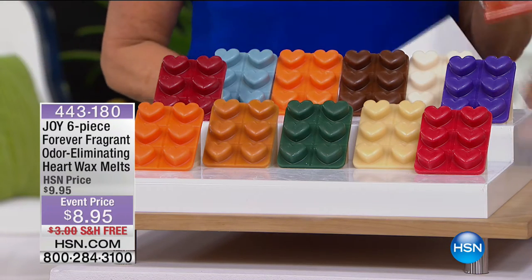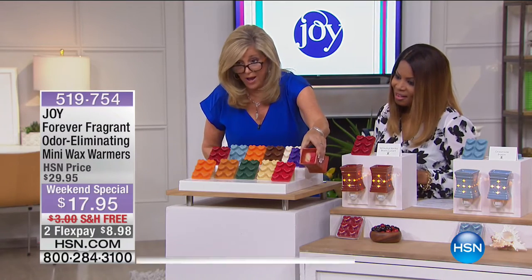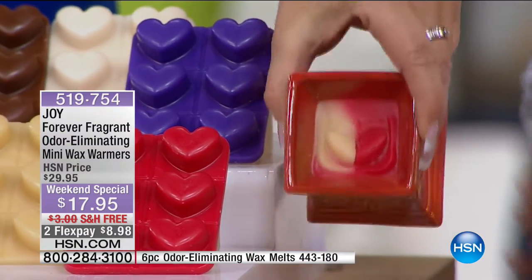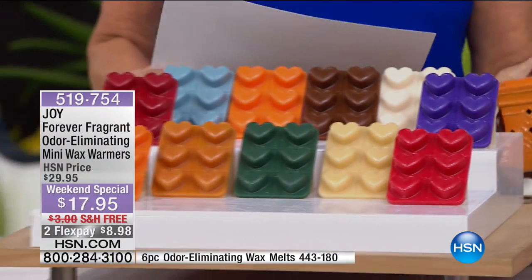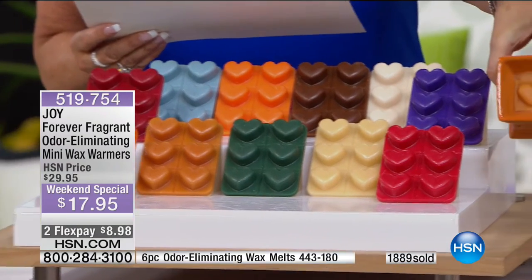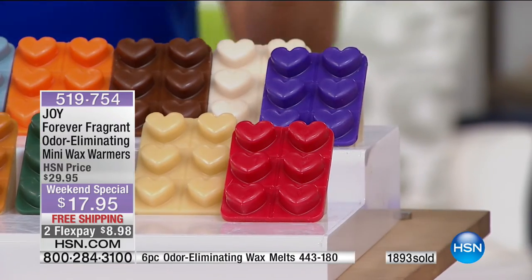So you can take that wax melt, and you can put a half a wax melt, half a heart. I love this idea. Look at how that's apple pie. The possibilities are endless. And a statement I make is one heart goes a long way. Let me see what we have here. This was the pumpkin spice and the vanilla bean cupcake mixed together that gives you carrot cake. I'm telling you, this is unbelievable.